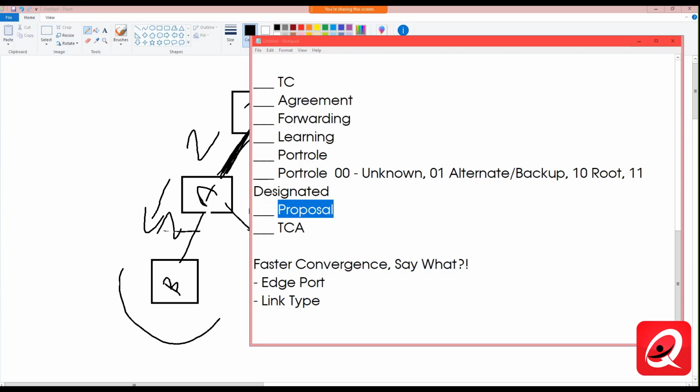If a bridge receives a BPDU with the TC flag bit set, it sets the bridge table aging timer to the forwarding delay time, which is 15 seconds. So it's flushing its stale information, and the topology change mechanism is propagated, right? So it's a really, really slow process.